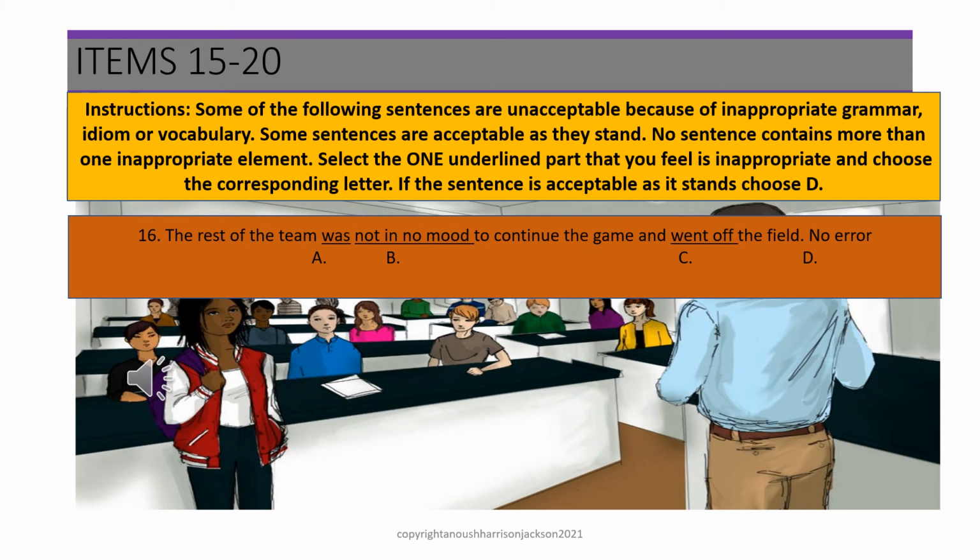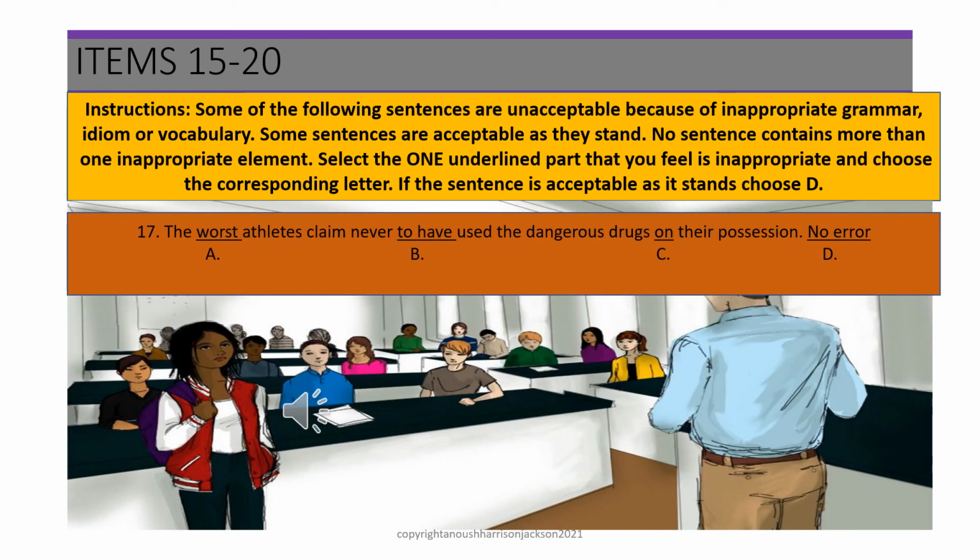Question 16. The rest of the team was not in no mood to continue the game and went off the field. Is it A, B, C, or D? Question 17 reads, the worst athletes claim never to have used the dangerous drugs on their possession. Is it A, B, C, or D?